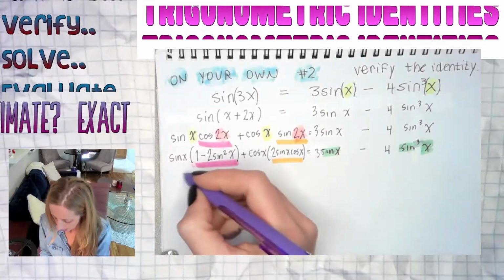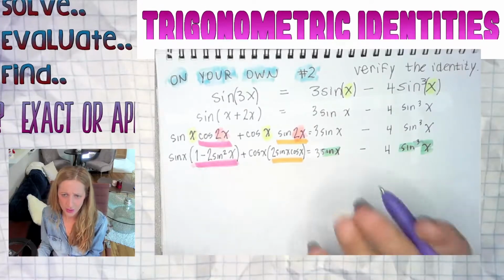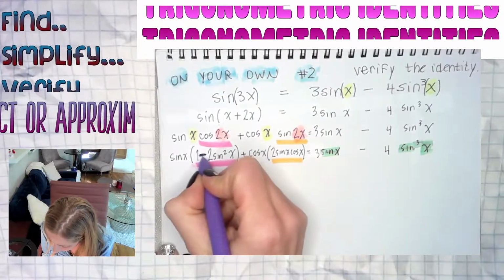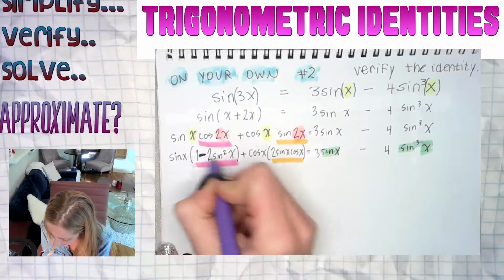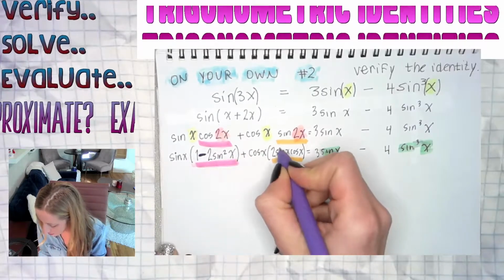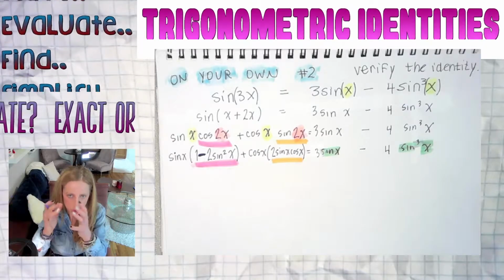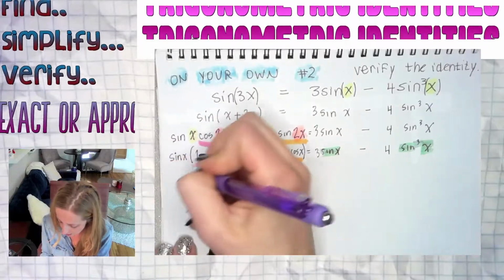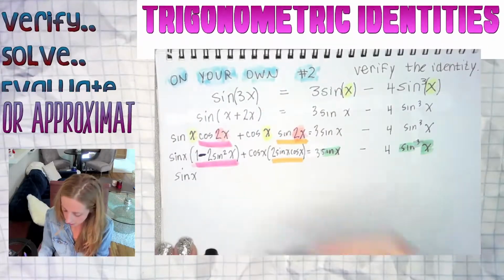Now we continue. I got to open this up, clean this up. I want it to look like this. So I don't want these parentheses to stay. Let's open them up. Here, this parenthesis has a minus sign in between. This is technically going to be distribution. Sine times that, sine times that. This over here is just all being multiplied. So you're not really distributing as much as you're just mushing it up, multiplying it, consolidating it, cleaning it up. So sine times 1, sine x, 1 sine x, whatever.